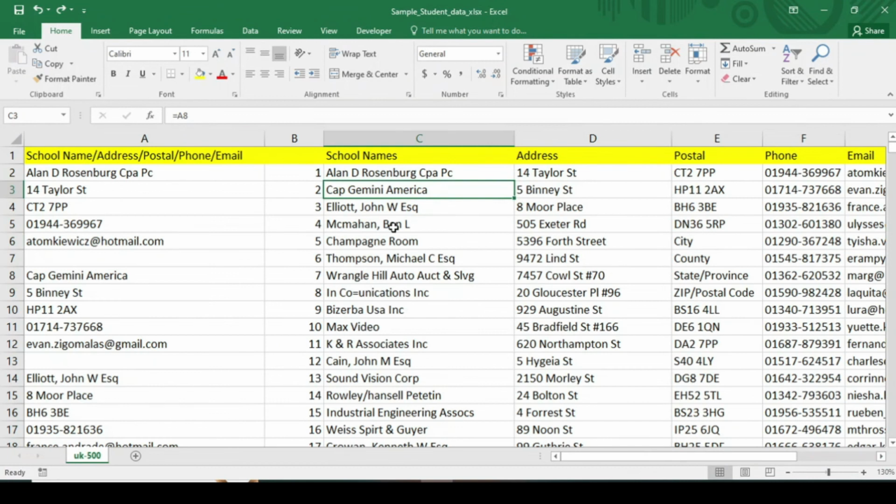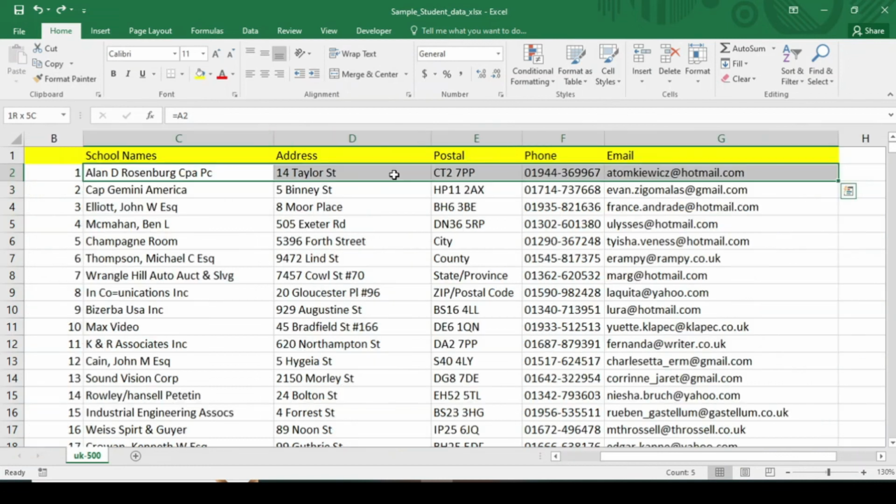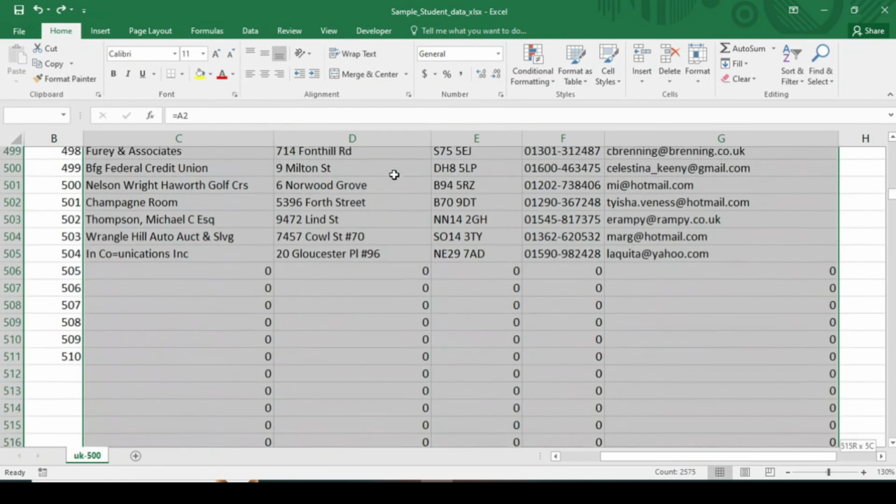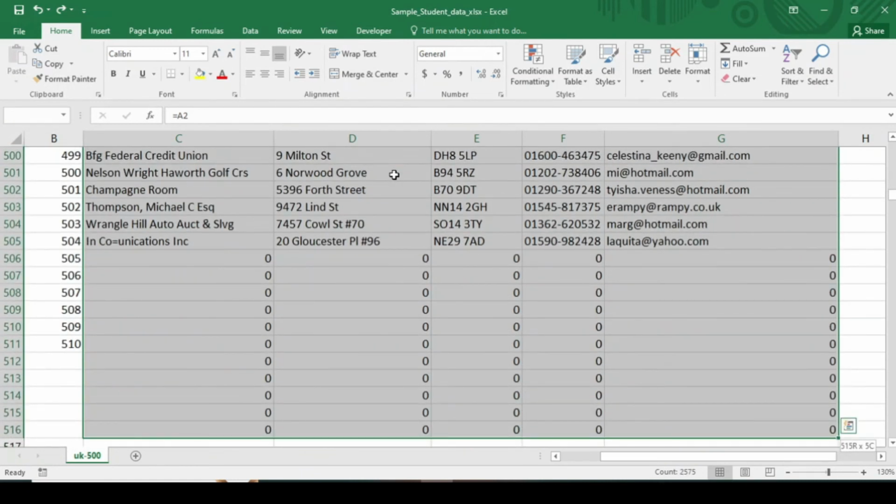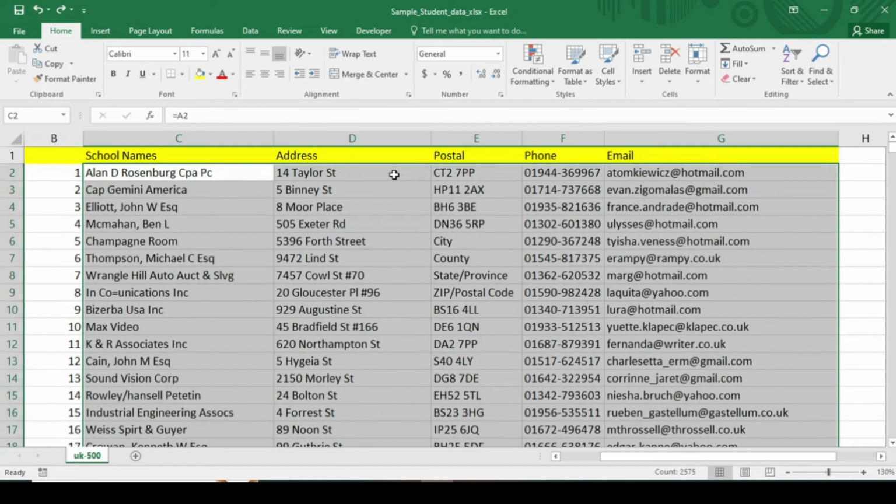Now the question is how you could detach the columns from the formula. It is so simple. Just copy this using the same method: Ctrl Shift right arrow to select the columns and Ctrl Shift down arrow to select the whole table. Now in order to go back, press Ctrl plus Backspace.